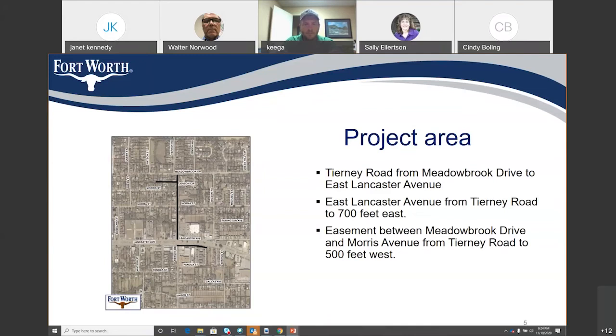Will you at least be getting rid of those dips and bumps that Jan is referring to? Because you're going curb to curb, we will at least have a smooth surface. Well, we're not going to change the grade of the road. We're going to match the curbs as they are now. Yeah, but we'll smooth out the road between them. We'll get the bottom right there at Morris again. Yeah, if you want to make those types of changes, it needs to be a CIP project. Okay.